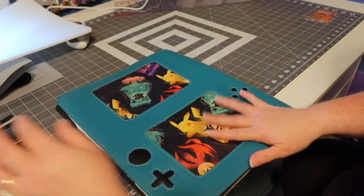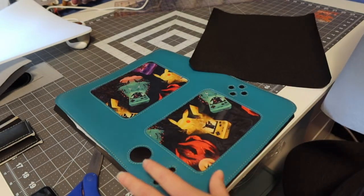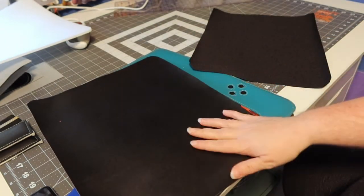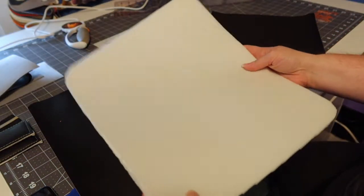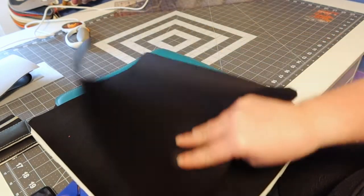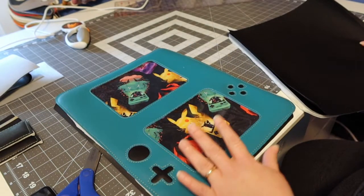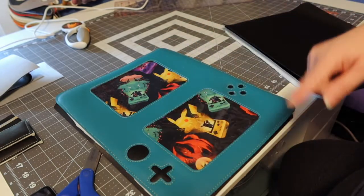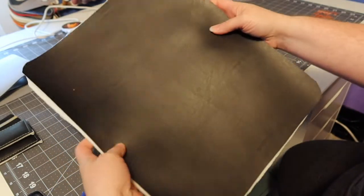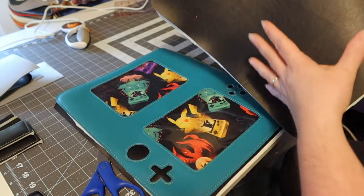Now for the back, I wanted to keep it really simple because I only had so much of this vinyl and my son wanted it to be green. But I didn't have enough for the back, so we're just going to do a simple black back. I am also going to use foam — I'm going to put a big old sandwich together with the vinyl, the foam, and then another piece of waterproof canvas. I'm not adding any zippers into this because you're spending so much time on this front. The waterproof canvas should be facing out. And these will be your front and your back panels.